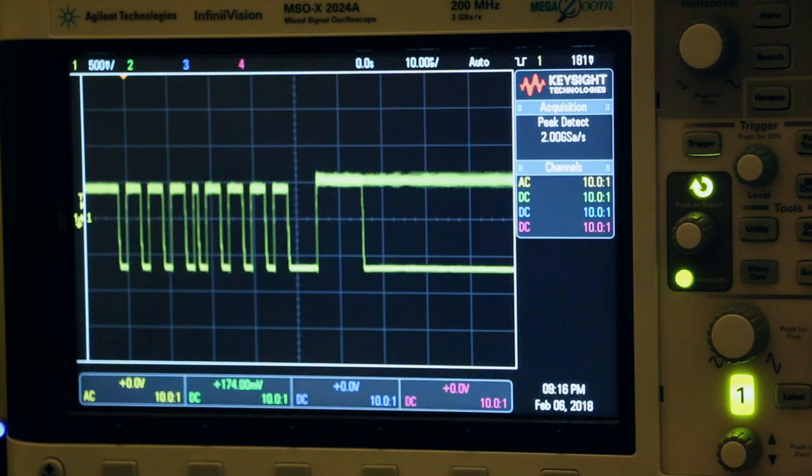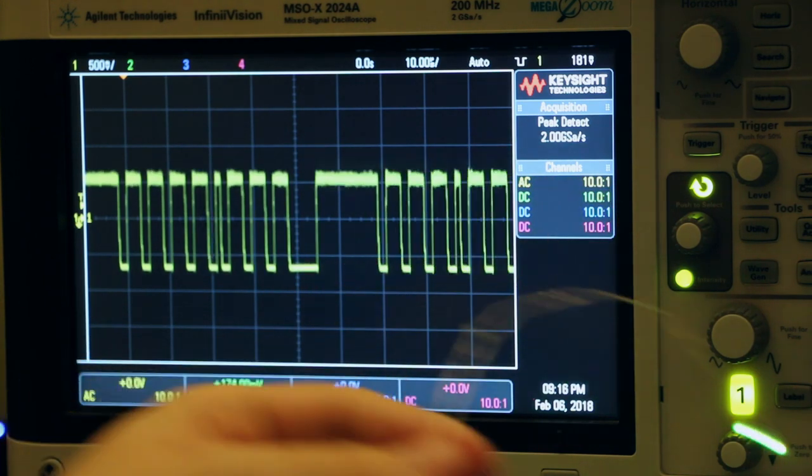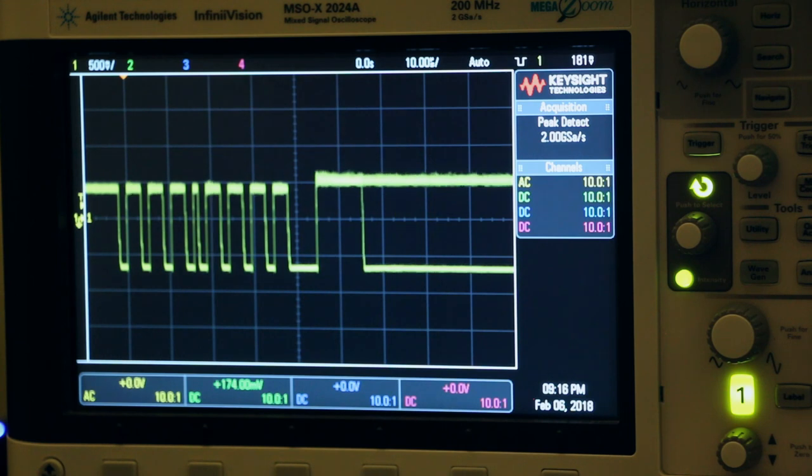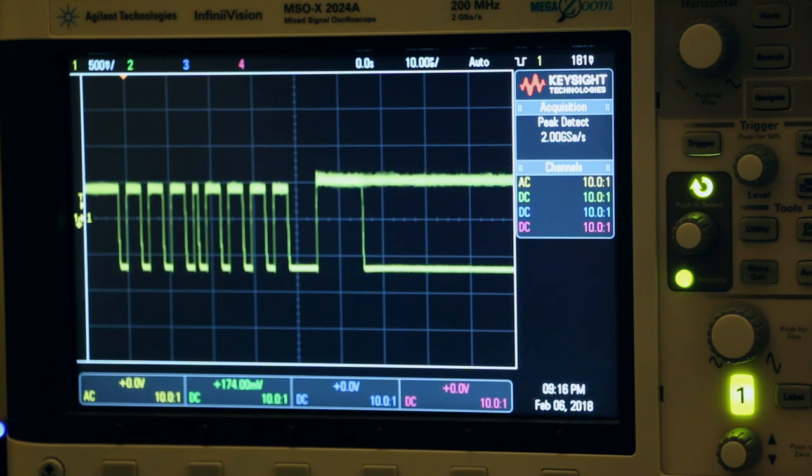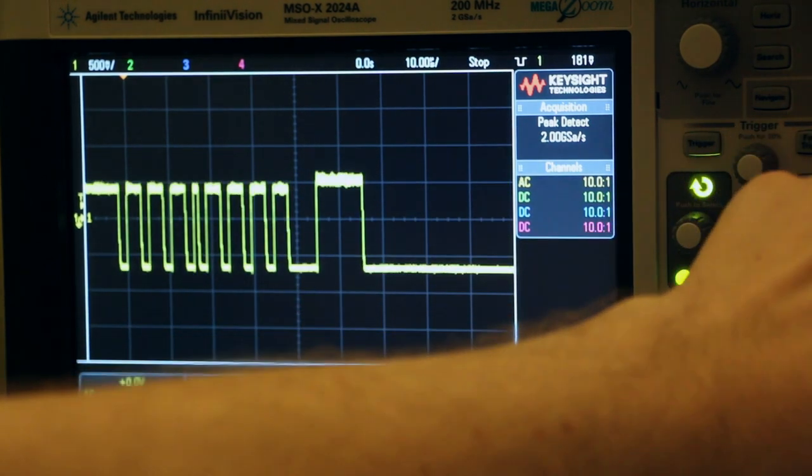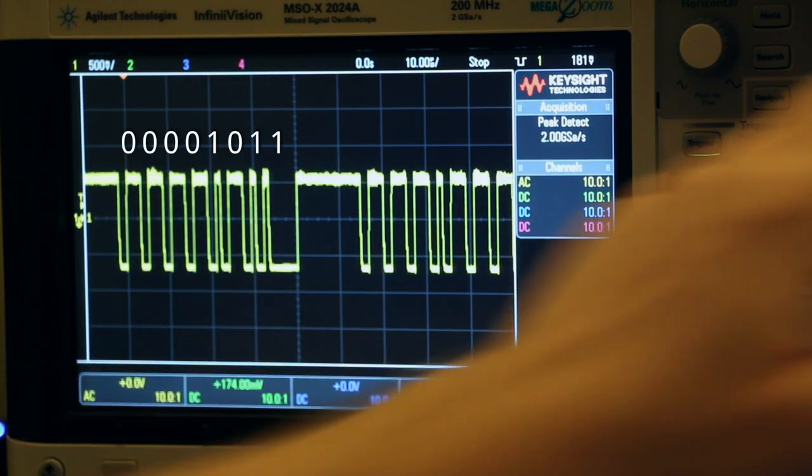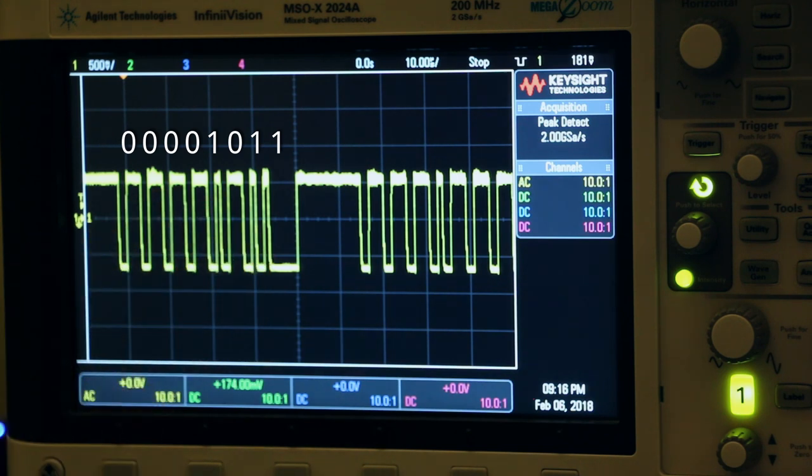Now, this is yellow. And from the information we've already deduced, we should be able to predict what value we will see. Yellow is made up of red and green. So, I suspect we'll see 0, 0, 0, 0, 1, 0, 1, 1. And there it is. Four 0s, 1, 0, 1, 1. And that's yellow.